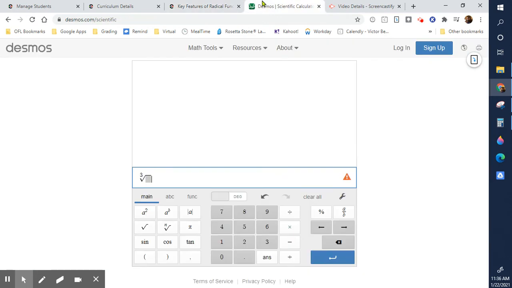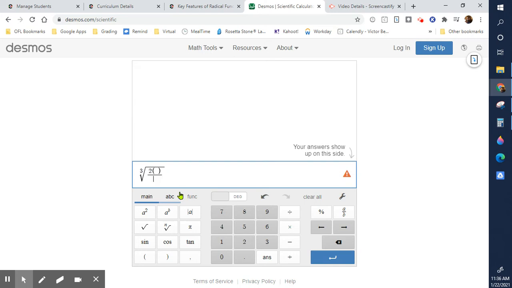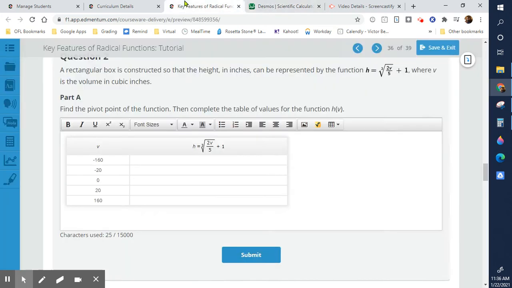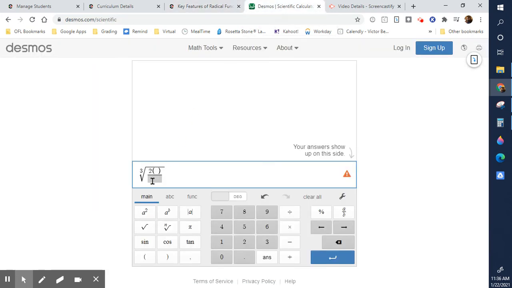So that's going to be 2. And then our input, we don't know what our input is yet. Oops, I accidentally hit enter. So it's going to be 2 times whatever my input is. All of this I want divided by, what am I dividing by? 5. And on the outside, make sure we're out of that root, plus 1.